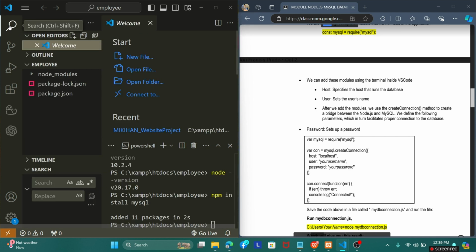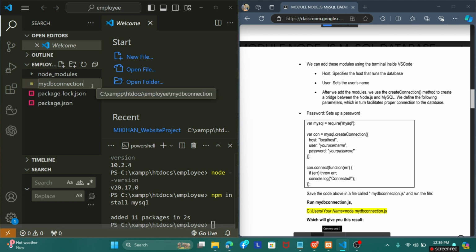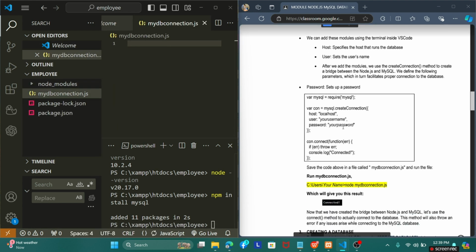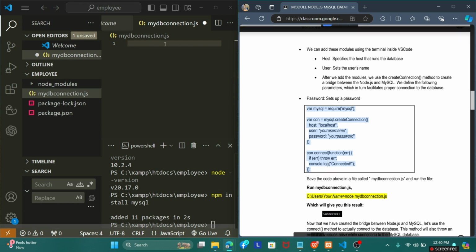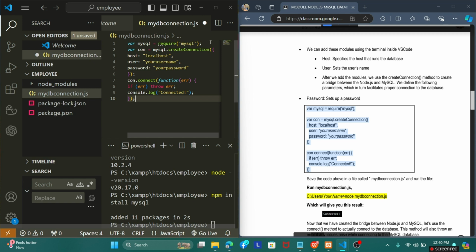Here in our MyDB connection.js. Enter. Then we are going to copy this code and specify the host that runs the database.